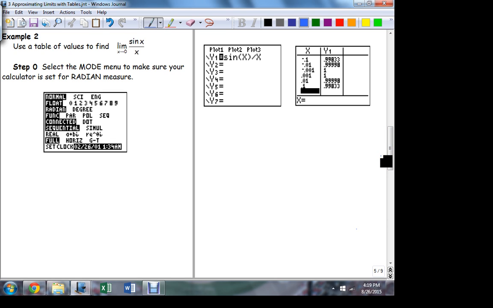Here's another example. I'm only showing this example for one reason, because I want you to do this right now. For you guys that don't have your calculators, please do this as soon as you get home. Here's the limit of a function value involving one of our trigonometric functions. I want to know the limit as x approaches 0 of sine x over x. By the way, by direct substitution, what is this equal to?